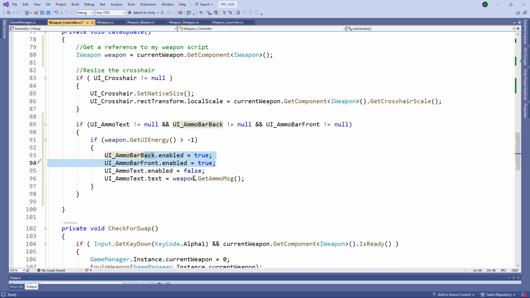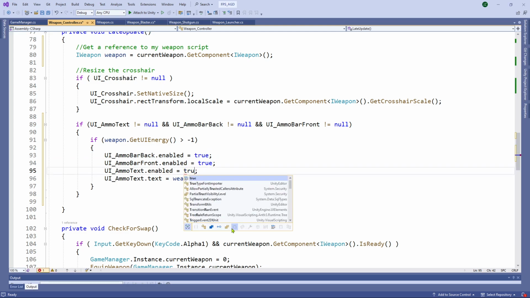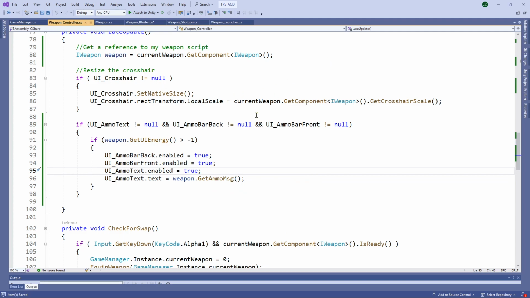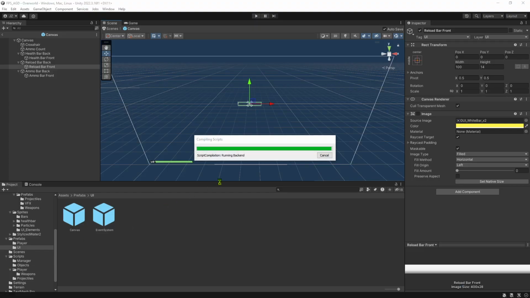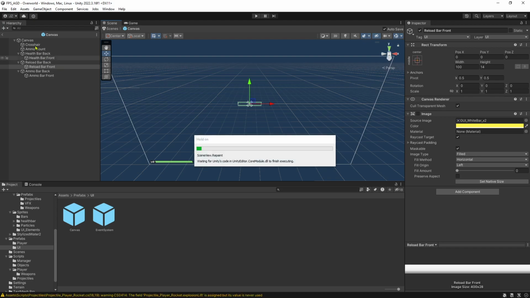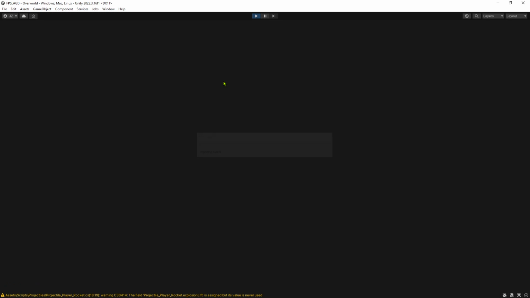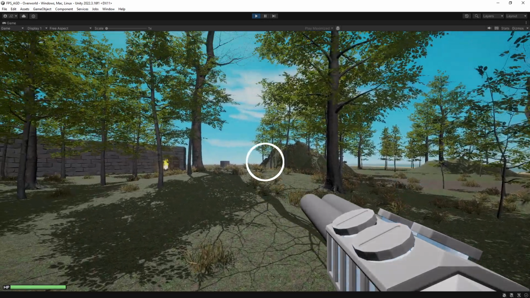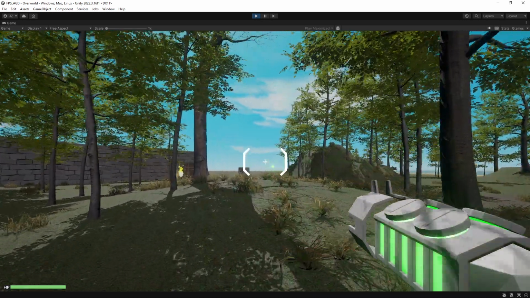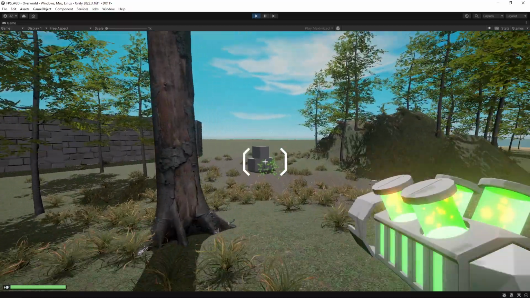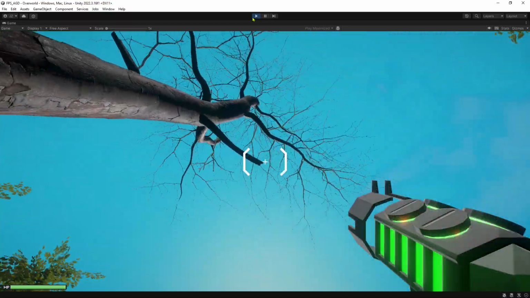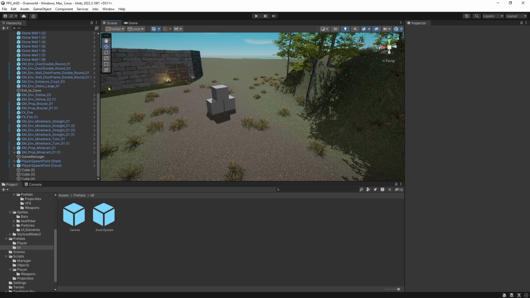Okay. Let's just enable the ammo text. It'll overlap and look kind of silly right now, but that's okay. So we'll hit save. And we're going to go back to Unity, cross our fingers, and hope everything works. All right, so we'll hit play. And I pull out the blaster, and disappointingly, nothing happens. Okay. We can fix this.